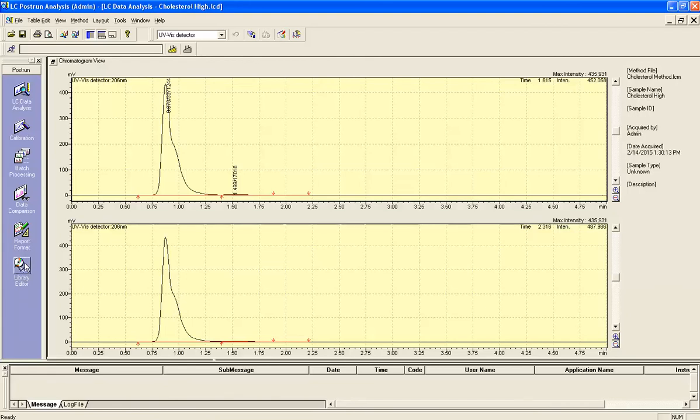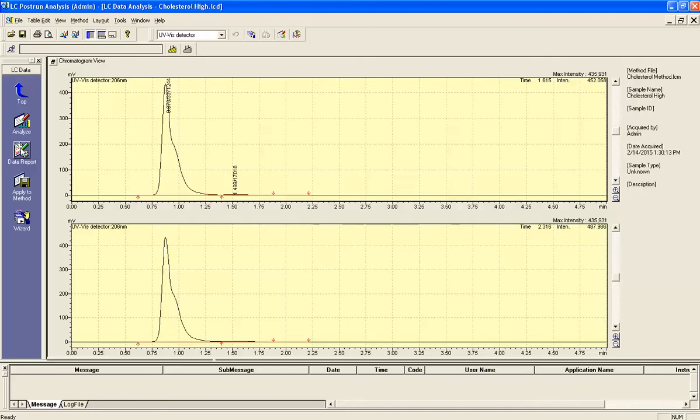Okay, well, what button do I really need to push on here to take a look at the report that was made? Well, if I go into LC Data Analysis, this gives me some other icons. I can analyze it. I can data report it. I can apply this to the method that was ran, or I can do something that's called a wizard. The only button that you need to be focused with here is called Data Report, right? I want to look at the report, so therefore I click Data Report.